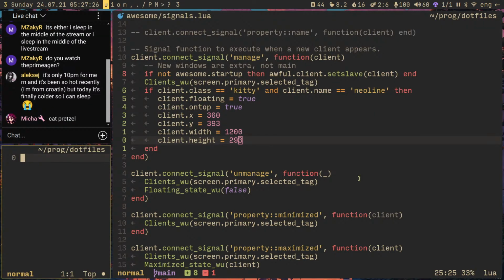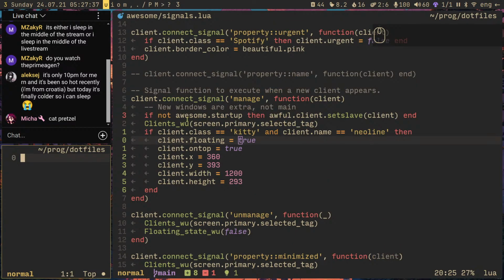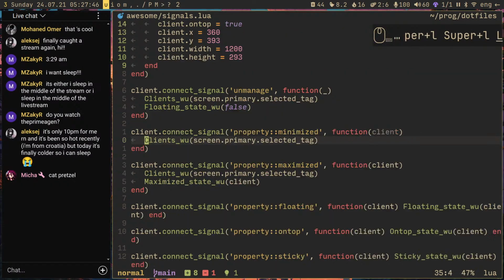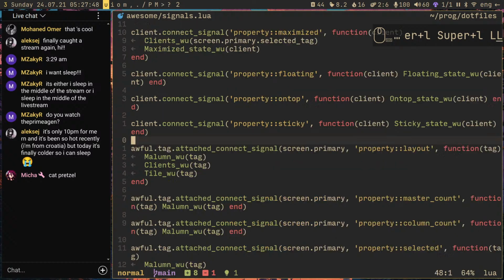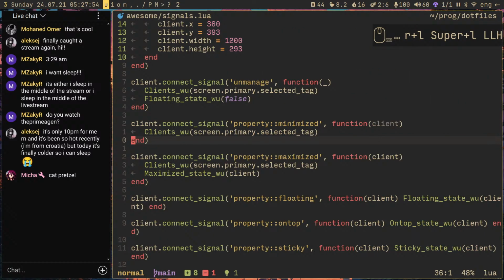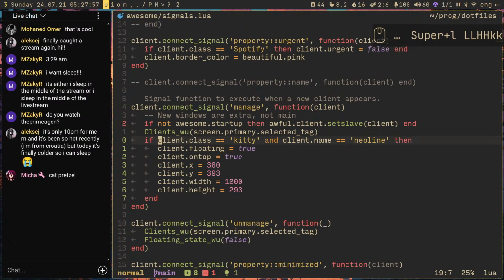Wait, no, it does notice it, actually. That's interesting. It does notice it because it updates the widget for the number of clients that I have here. Although other places might be doing that as well. And they do. Interesting.